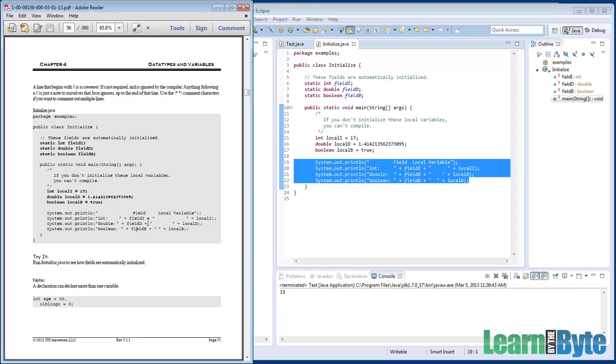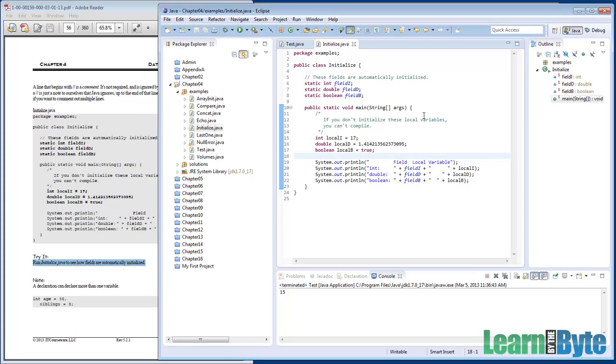What I'd like to have you do now that we're done with this page pair is why don't you go ahead and run Initialized.java and see how those fields get automatically initialized. See the values that are stored in there. And if you wanted to, you can experiment. You can make changes to this program. Maybe you omit the initialization of something or what have you. Feel free to play if you like. And do this on your systems. That way you get some good hands-on time.